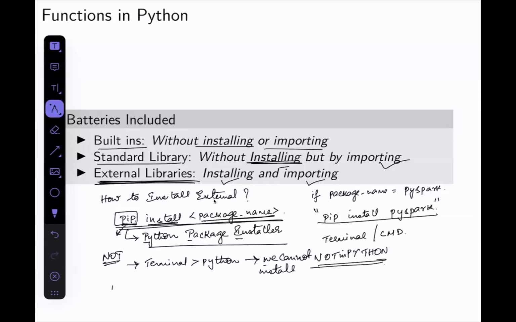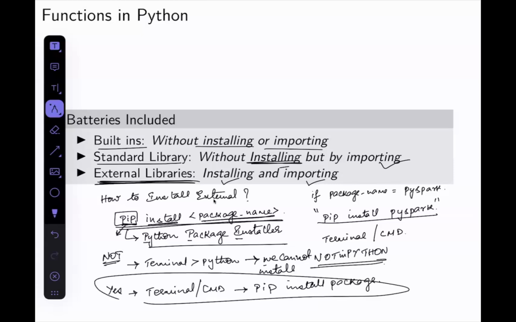Instead, what we have to do is open terminal or CMD and directly say pip install package. One caveat being, you need to be in the environment of your Python package.